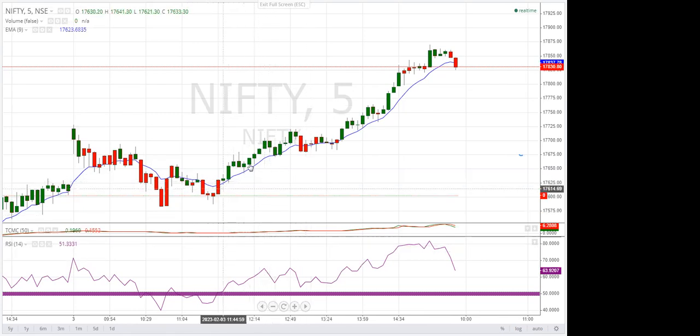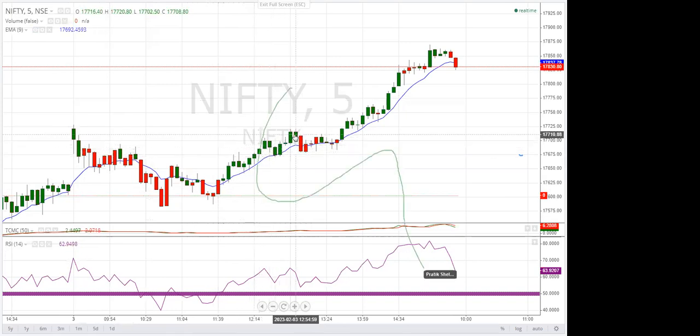Now here you can see this is a profit where momentum is building in that particular index. I have chosen the Nifty 50 5-minute candlestick chart. The momentum continues here, and here we are going to exit from the market. This is how we book the profits and come out of the market.